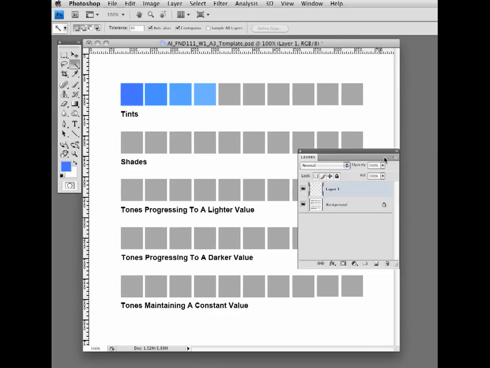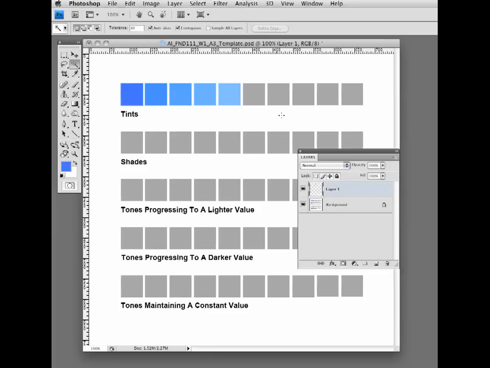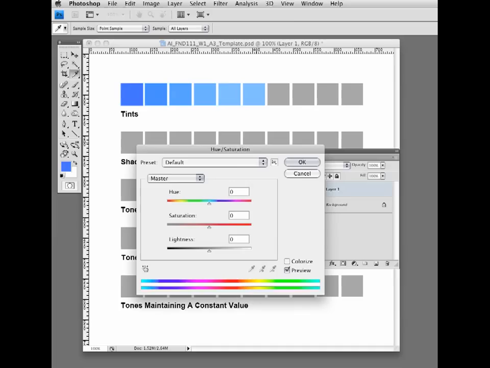There's ways to accelerate this whole process if you record it and make it into an action. But I don't want to do that right now. So you can see with the keystrokes, you go pretty fast. You can get through this assignment. And I think the important thing to see here is that you can do this in any composition, once you get away from these little exercises. Let's say you're in a composition where you are doing a landscape or something, and you want to make a cloud appear like it's farther back or something.